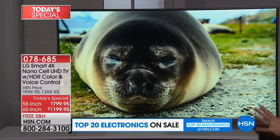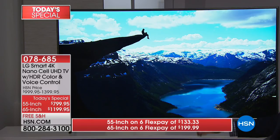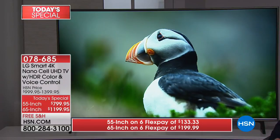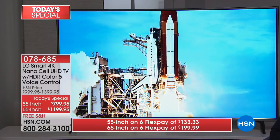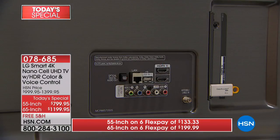The front is absolutely gorgeous with a super-thin bezel. They've even raised the bottom a bit so you can put your cable box or DVD right below the TV. On the back side, they've created a better finish for when the TV is exposed. We've added more HDMI ports — normally at this price you get two, we're giving you four HDMI ports plus multiple USB ports, so many different ways to show your content. Think about how many devices you have: a cable box, an Xbox or PlayStation, a DVD player. Here we have seven different ways to connect devices — RCA, component, USB, and HDMI.